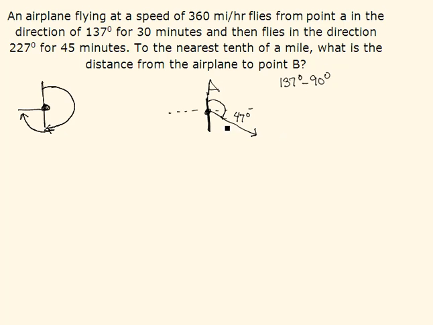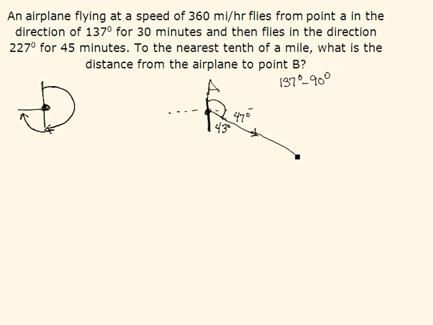If that is 47, then I can also find the missing angle, because 47 plus this angle must add up to 90. If I add 3 degrees, I'm up to 50. Adding 40 more, I'm at 43 degrees. Therefore, this plane travels really in a direction of south 43 degrees east.